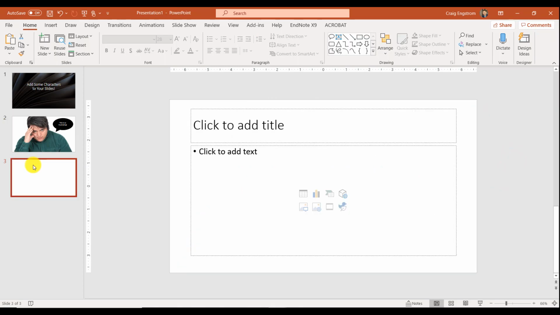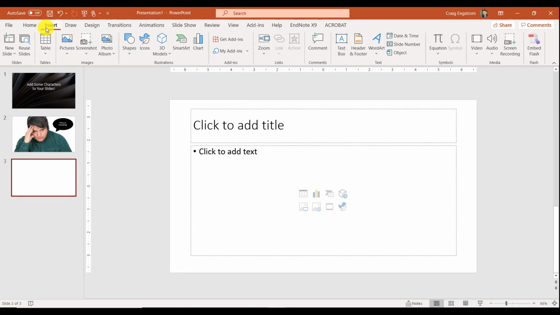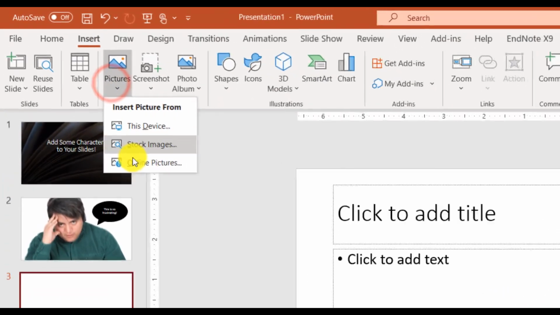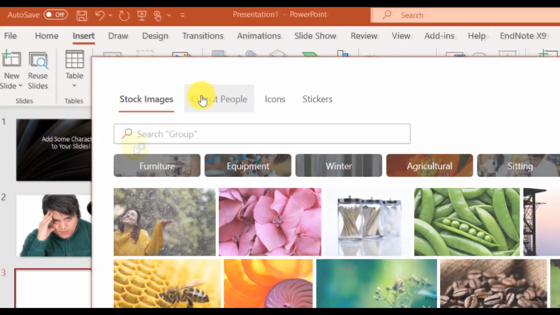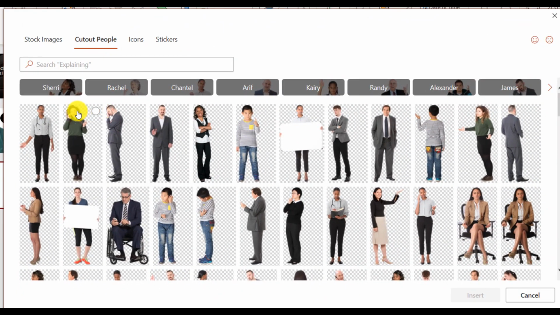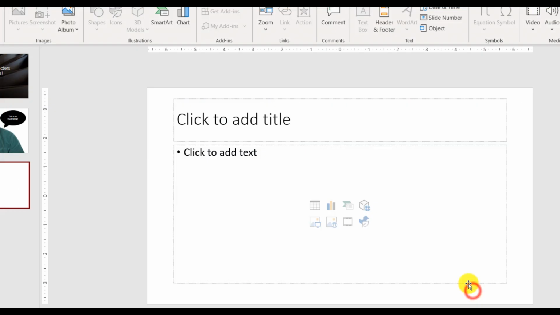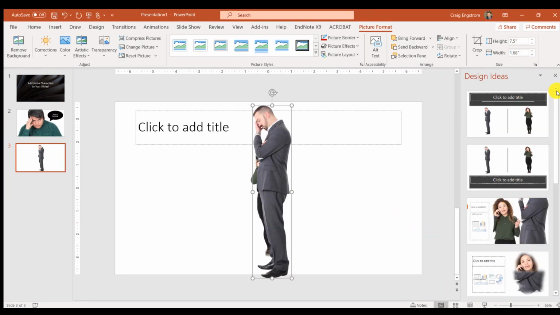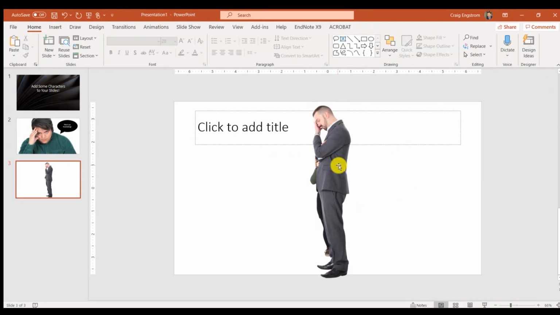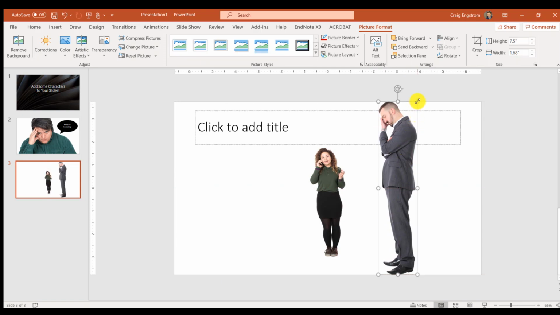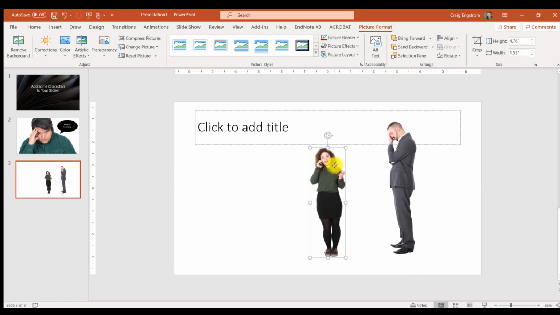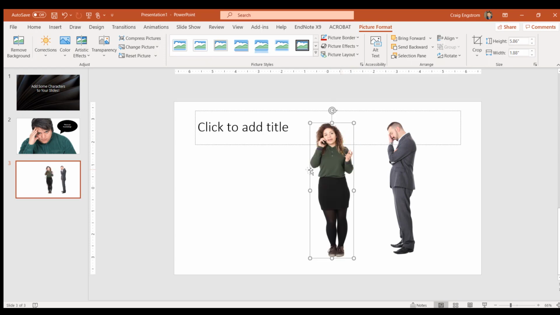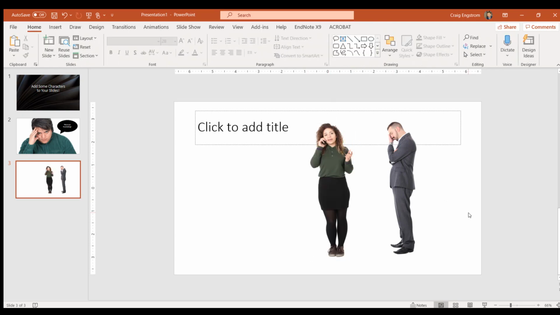Of course, on a slide, you might want more than two people. Again, just to illustrate, go to Insert, Pictures, Stock Images, Cutout People, and let's say that we want this one and this one. We're going to insert those together. Of course, there might be some options for you. I don't want those right now, and I can just drag them. Make them, of course, the equivalent size. And again, you can add some kind of dialogue, like maybe they're getting some terrible news or something like that.